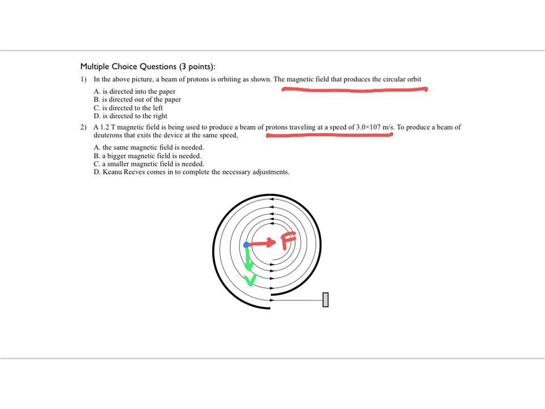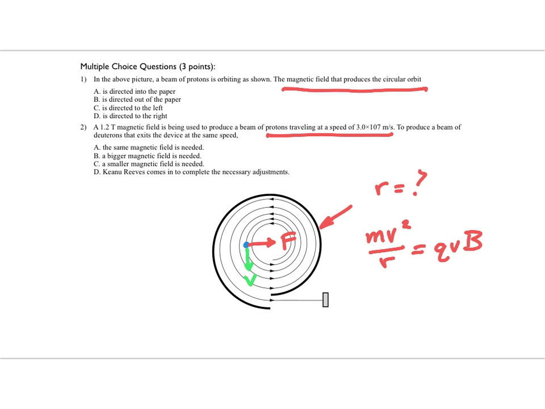Next piece of the puzzle, I want you to think about this. If I want the protons and the deuterons basically to go in the same orbit, remember our relationship for the radius of a circle for charged particles going in them. And if you don't remember that, you can remember that we said that the force necessary to make an object go in a circle, mv squared over r, is equal to the force provided by the magnetic field, which is q times v times b.